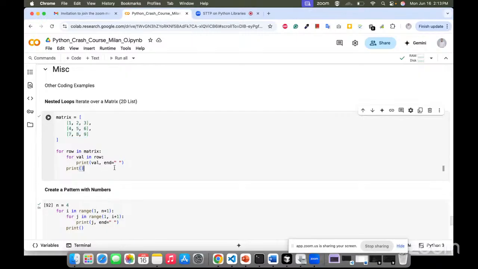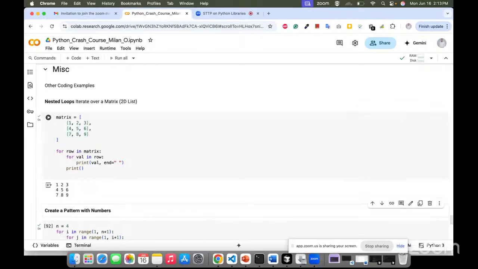Now let's run it. Okay. Yeah, so it has printed the matrix. Once it has gone out of the loop, it has printed a new line here.